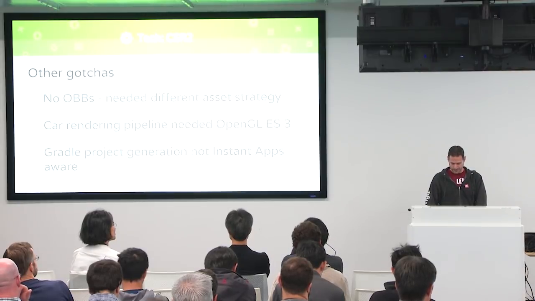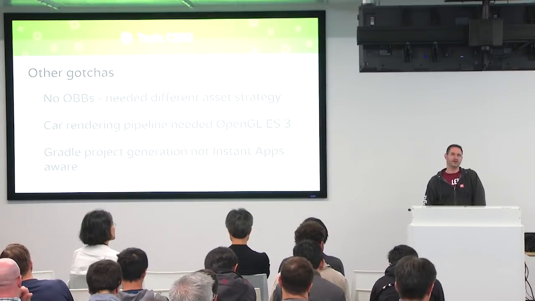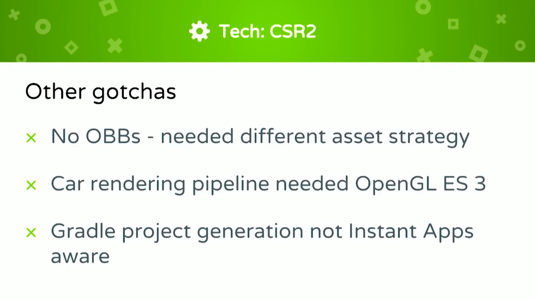So it turns out we rewrote the asset loader to load things locally from resources. The game used GLES3 to render the cars. Specifically, it needed a particular GL extension that was more prevalent on devices that supported GLES3. And given that the platform only supports GLES2, this is something we had to think about. We never really got around the issue, just due to lack of time and a few other things, but this was mainly a prototype, so fortunately we didn't have to really worry about it.